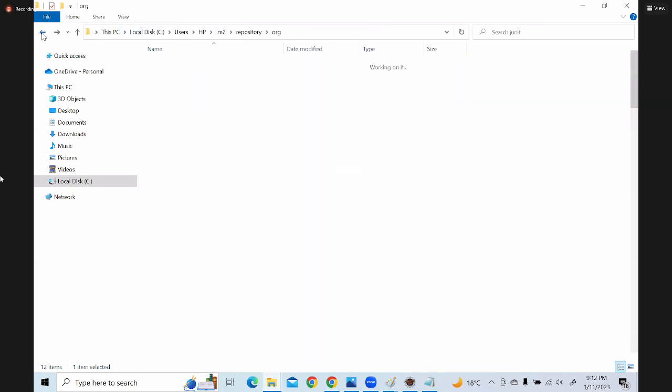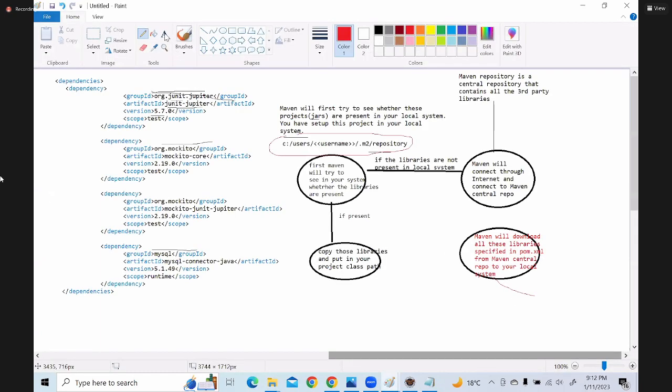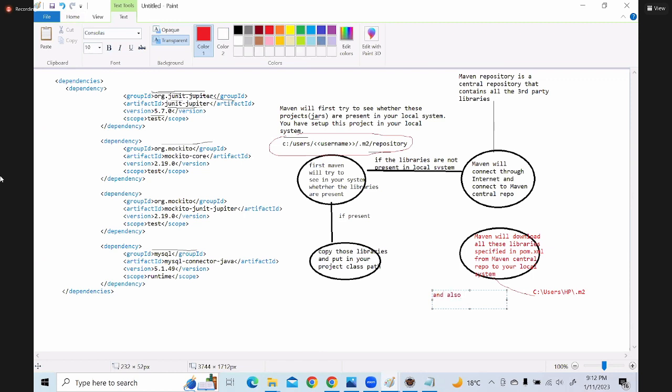It will download all these libraries to your local system, and also add these libraries in the project class path.